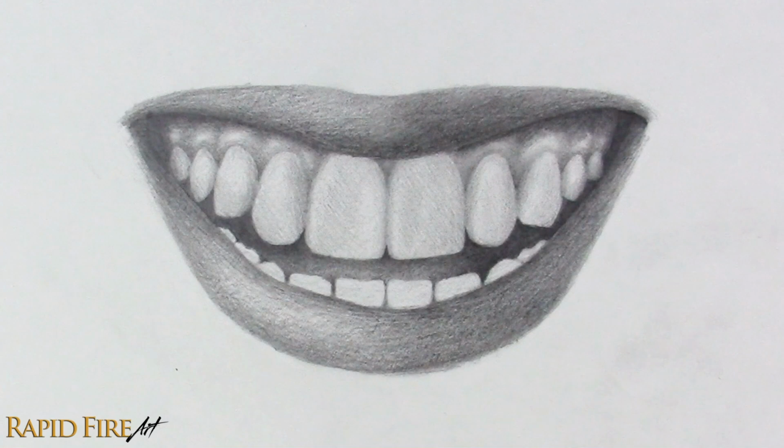Now for the lower teeth. I will mainly shade the side of each tooth and the area directly behind the lip. And then for each of the jaggedy teeth in the back, I'm shading the valley between the peaks.